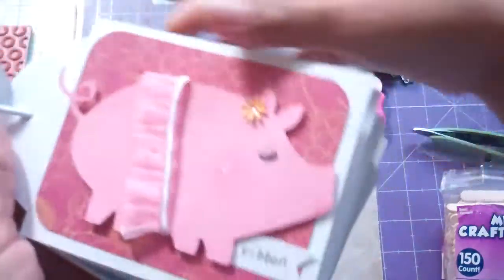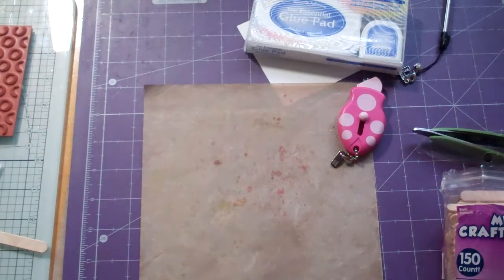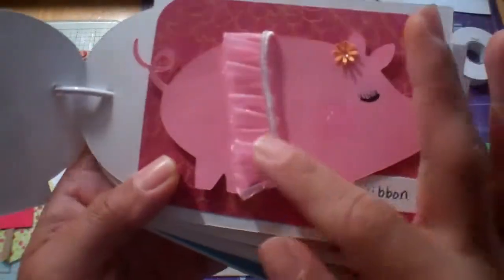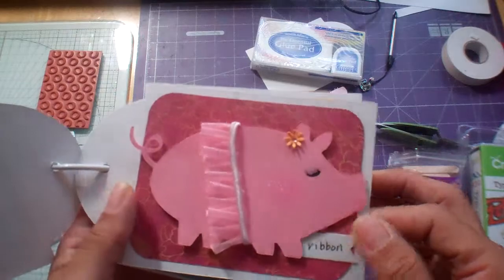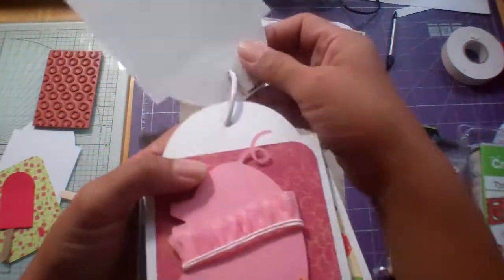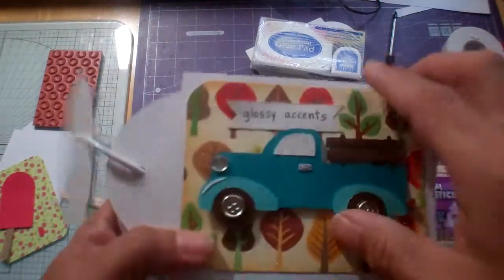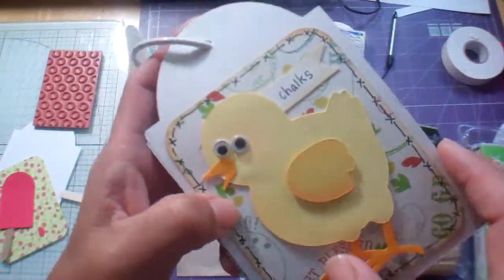This was a little tutu that I made out of ribbon. Somebody asked me about my wide-angle lens — we found it on Amazon, I think it was under $30, around $20-something dollars. This was my glossy accents example — you can see I glossy accented the tires and the window of the truck. And this was my chalking example where I just added some shading with chalks.